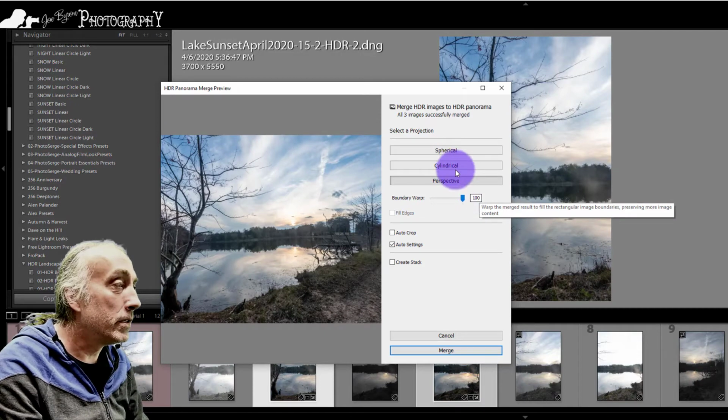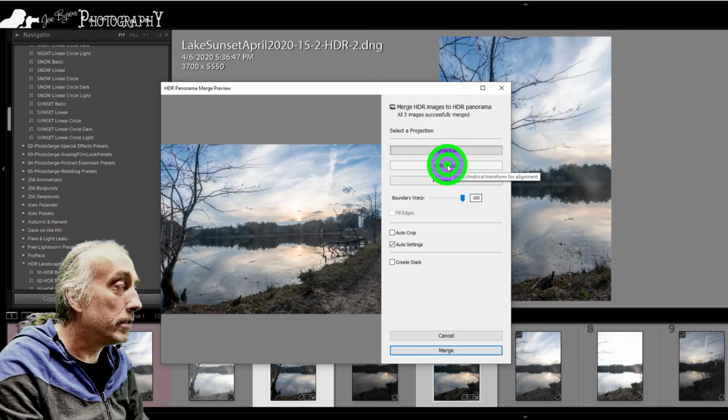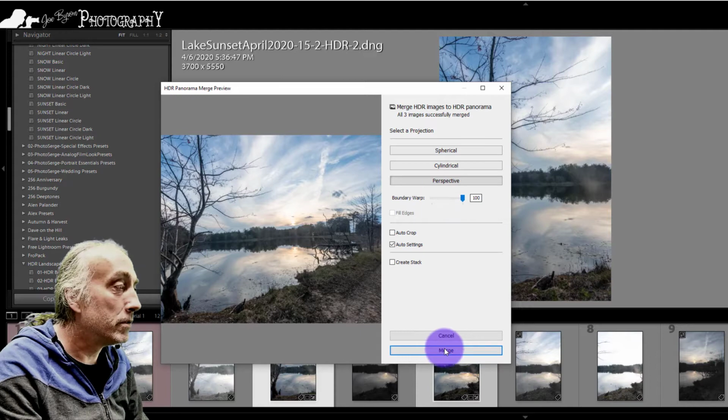Now you've got 3 different settings here. Spherical, you need to check them out on all your panos. Cylindrical usually comes out kind of squarish on a perspective like this. I kind of like perspective. It's just got a more natural look, and I don't create a stack unless I want to, but in this case I don't need to.